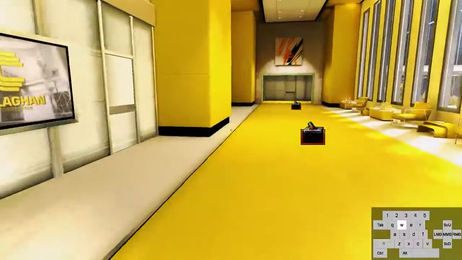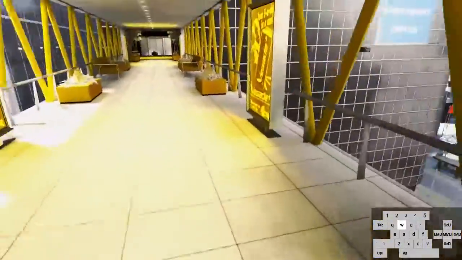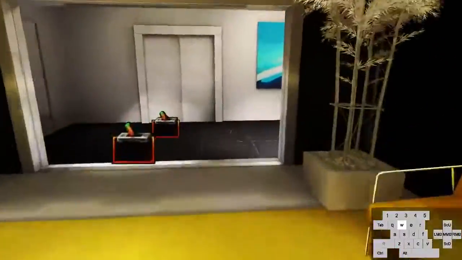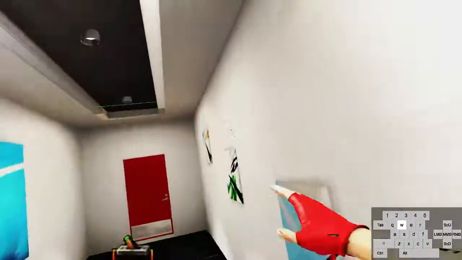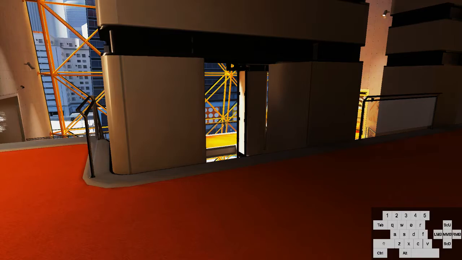Get to the door. Punch it in. And try to boost there. You can try doing kicks on these if you want. Doesn't really matter. Either that or just bunny hop. Kick the door in. Here we are. This area can be pretty awkward.